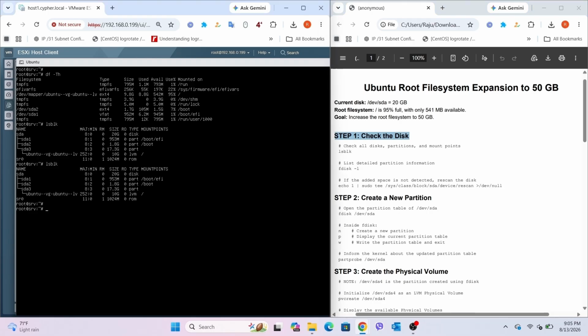Step 1. Check the disks. First, we need to check our disks and partition. Now, if the additional disk space is not detected, we can rescan the disks. For our /dev/sda disk, we can run this command.